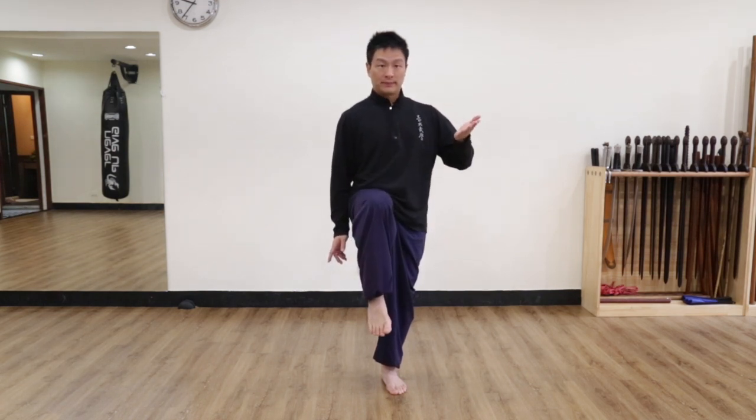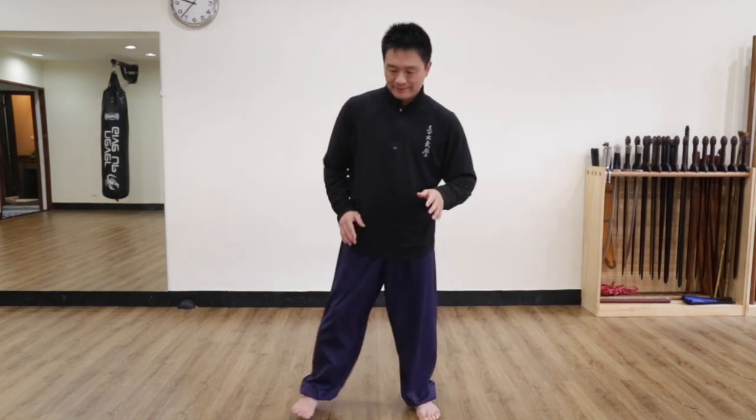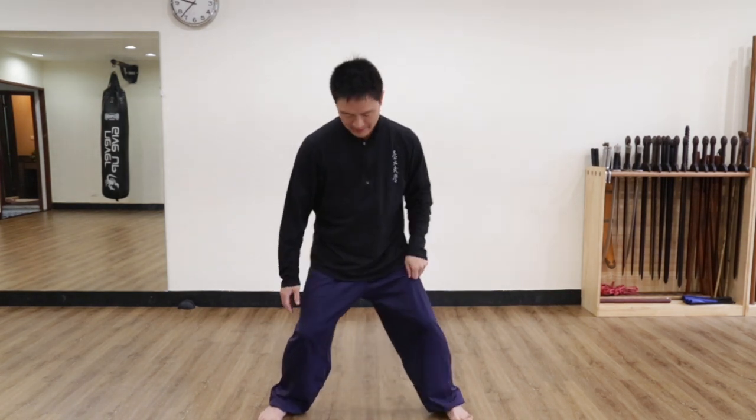So this one, 独立步, looks very simple, but actually it's arduous. Why? Because if you want to keep that way, you need to keep your body sinking in, locking your one leg. Put all the weight on this leg, lift it up, and relax. You are basically sitting on one leg. That's the idea. So if you can keep this stance for at least 2 minutes, you feel comfortable. Like you can stand for 2 minutes. I can. Okay, I can't. Anyways, you should be better than me.